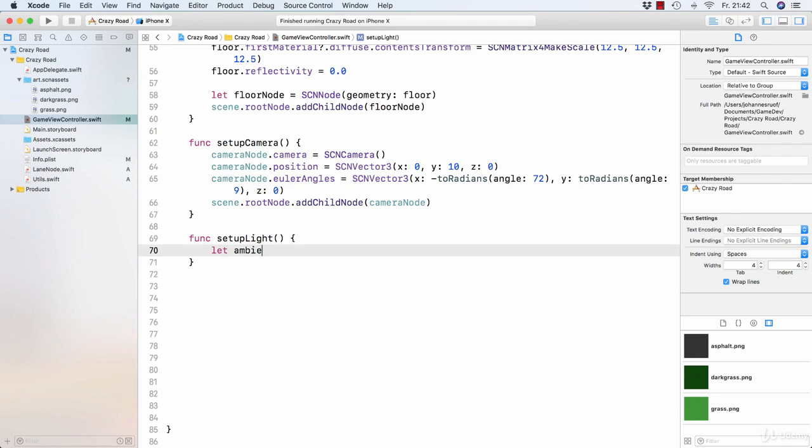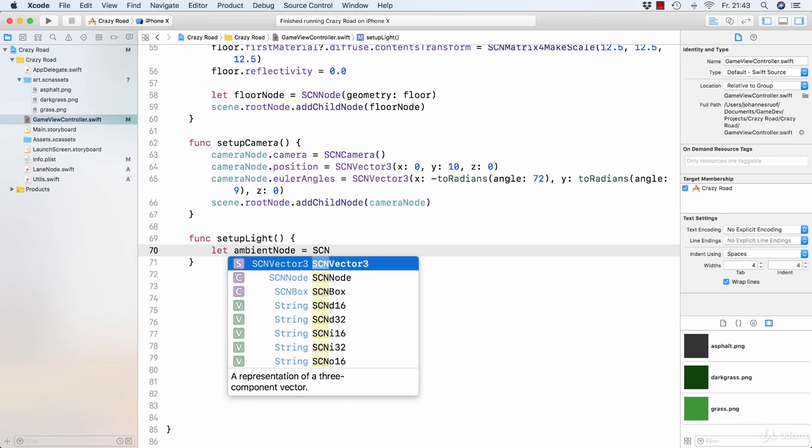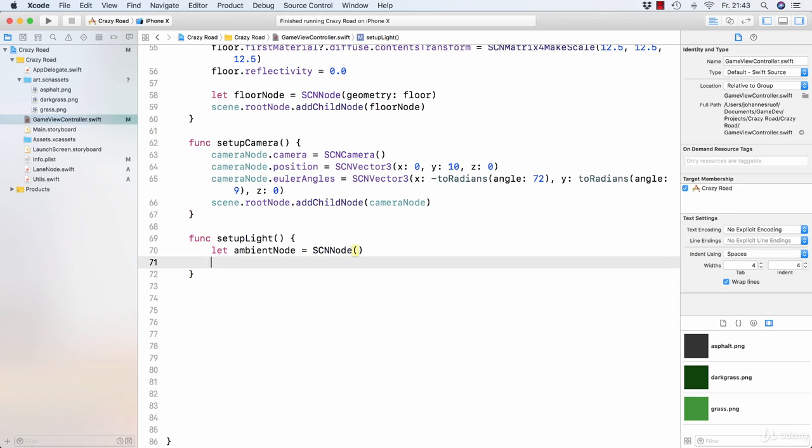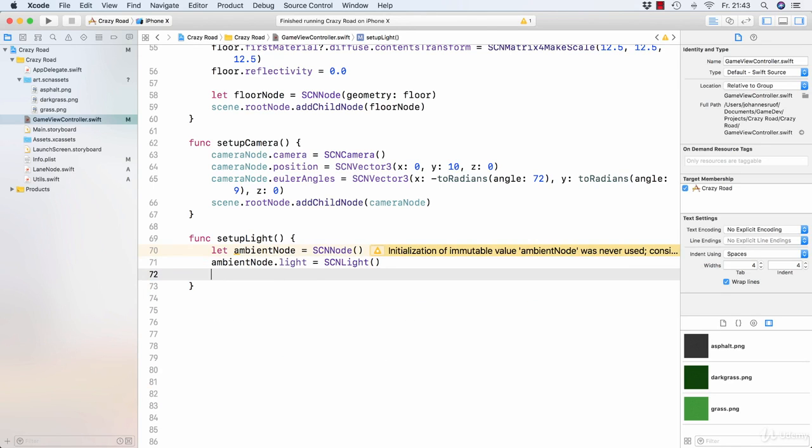Let's begin with the ambient light as a constant ambient node, initialized as a SCNNode, and then, just like we set the camera property for our camera node, we'll set the light property on our ambient node to an SCNLight instance. I can then set the ambientNode.light.type to be .ambient to specify that this light should be ambient. And that's all for the ambient node.